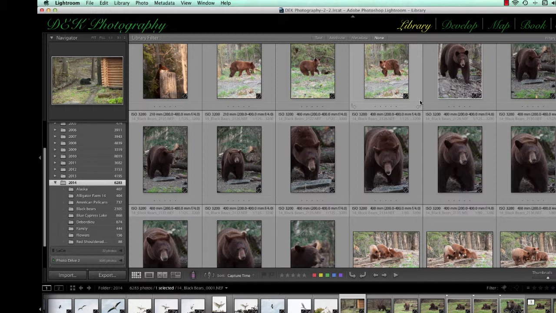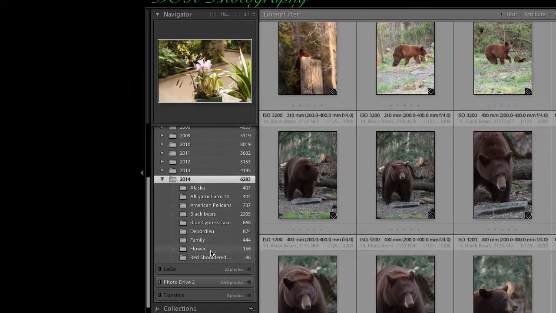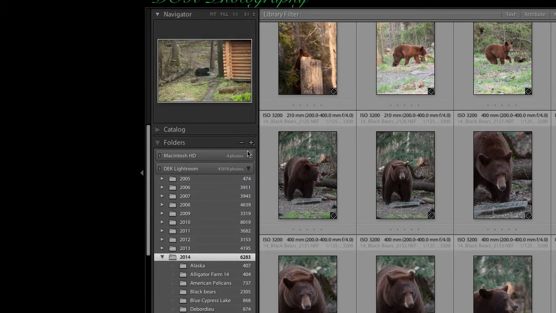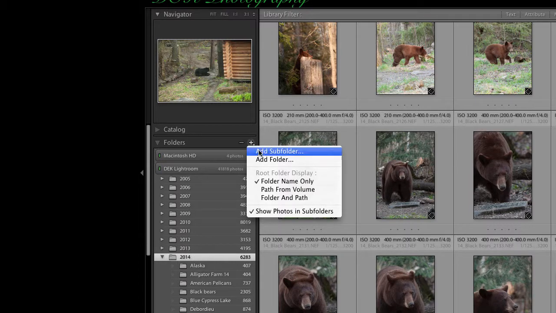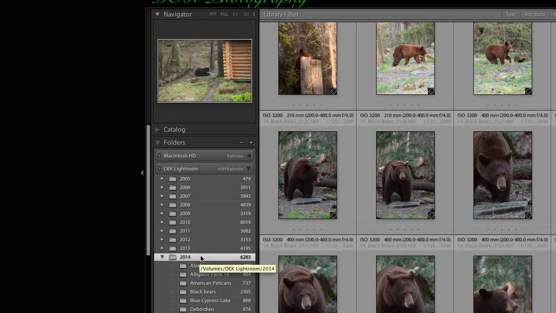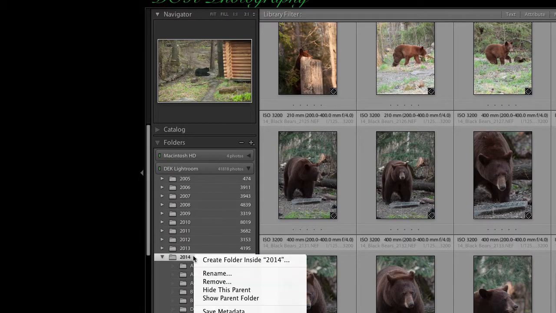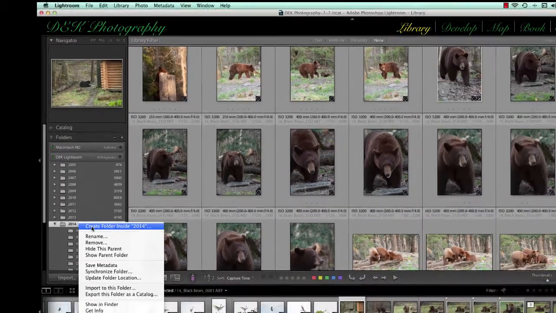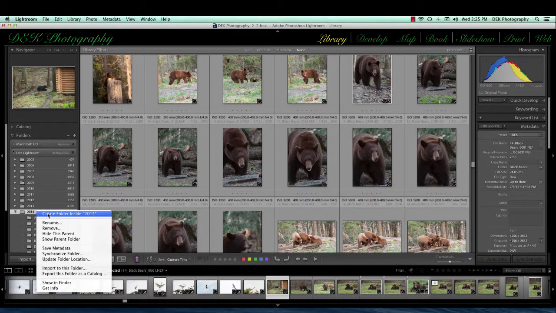The second thing that you want to do before you start trying to import your card by hooking it up to the card reader is to set the destination. And this is really the key to getting the images where you want them. And the way you would set the destination is to create a subfolder over here in the Folders panel first. There are two ways you can do that. One, make sure that your folder is highlighted and then click the plus sign here and say Add a Subfolder. The other way to do it is to hold down the Control key on the Mac or right click with the PC on the folder, and from the menu that appears, choose Create a Subfolder inside of the folder.